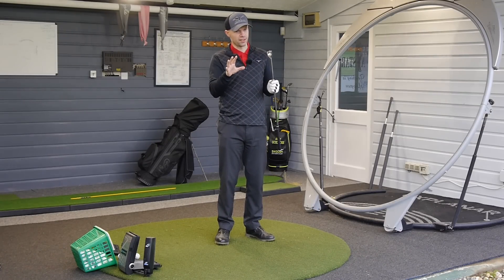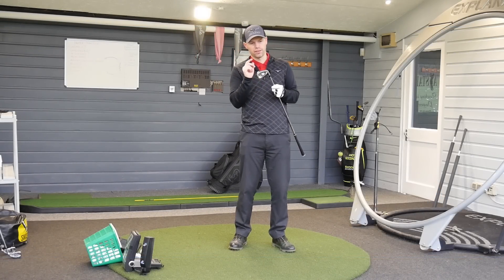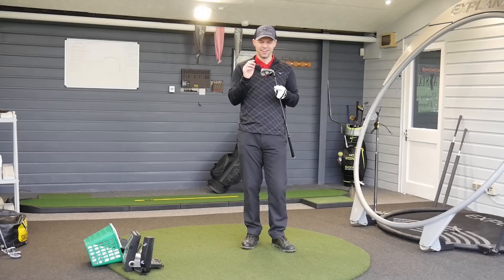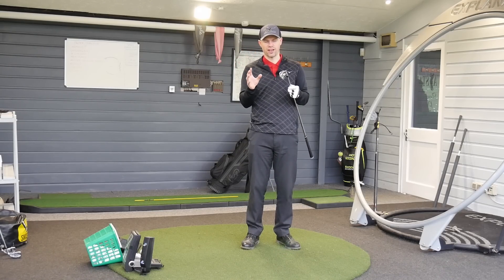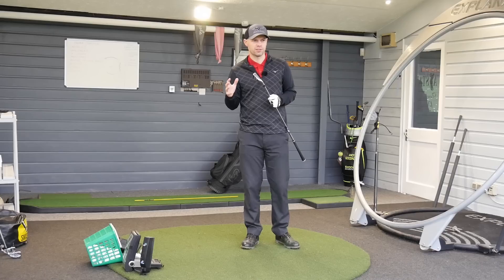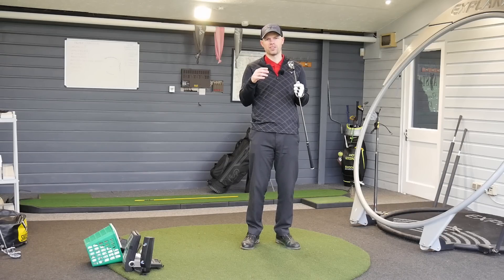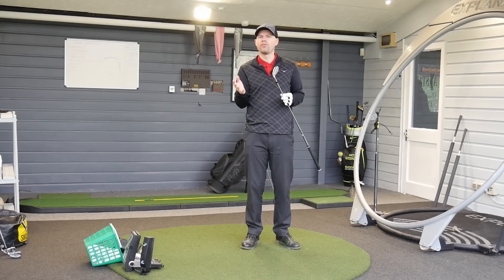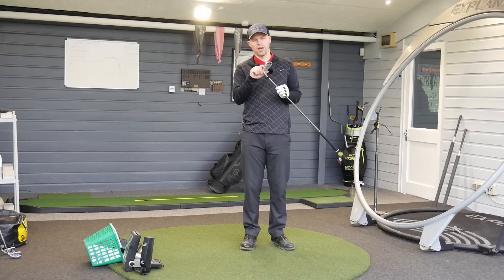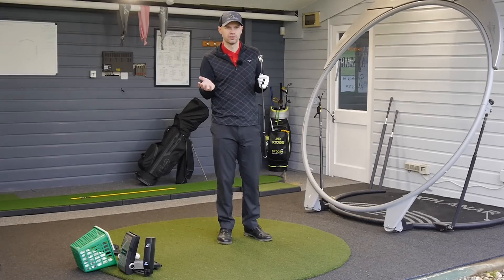The interesting bit for the techie guys — this is kind of a hollow head, but when you make a hollow head and the 360 cup face, which Callaway are saying is the most springy one yet, right to the legal limit of 0.83 coefficient of restitution — trampoline effect — it makes a very interesting, not very nice noise. For me, the Ping G Max — the one with a little cone — made a hybrid noise. I hated that noise. The problem is we're making a face very thin, making it very explosive, and it makes a somewhat unpleasant noise, whereas forgings are a softer, more desirable noise. So you have to fill it with something — in comes urethane, in comes foam, all the ideas you can put into a hollow head design to make it feel nicer, even though it's explosive.